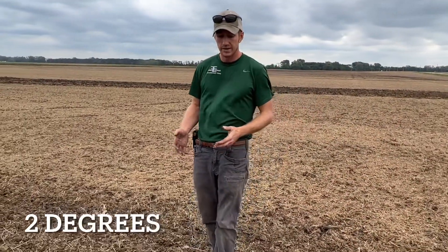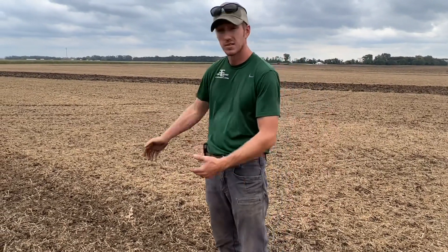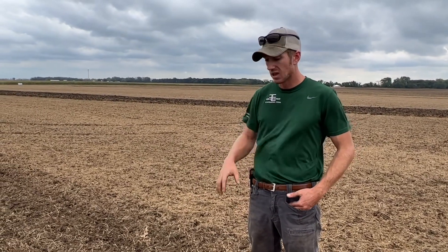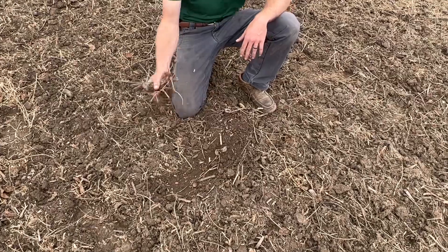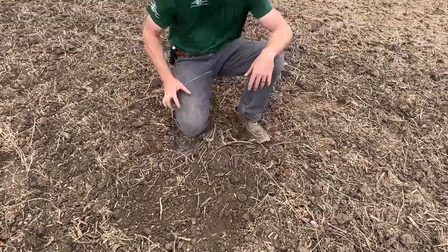Here we are at the least bit of angle — two degrees. This is a place I like to run in the spring, making seedbeds. Maybe you want to just lightly work this, maybe you're going to plant some wheat right after — that would be a great way to make a good seedbed without pulling all of your moisture up out of the ground. I would put it to number two, run that thing as fast as you can, and cover some serious acres — probably 9 to 12 miles an hour at that low of a degree. Get down in here and look — we've got a beautiful seedbed; that top three inches is just perfectly cut and sized, and the baskets really come into play here.